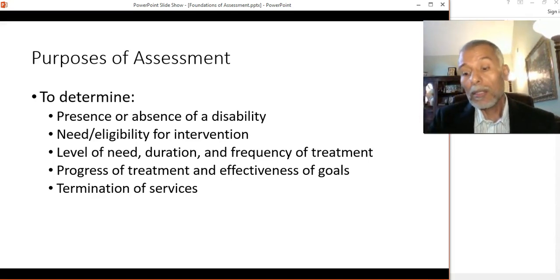And based on that, in many cases, the patient might come out average the second time that you test him or her, and that means they do not qualify. They don't have the disability anymore. They do not have the communication disorder anymore. And so based on that, the scores that you get could also give you evidence to terminate services for that particular patient.